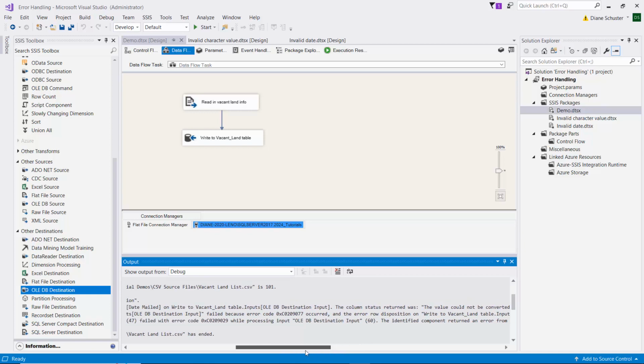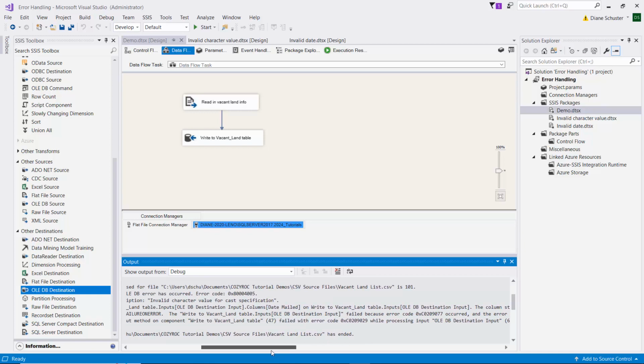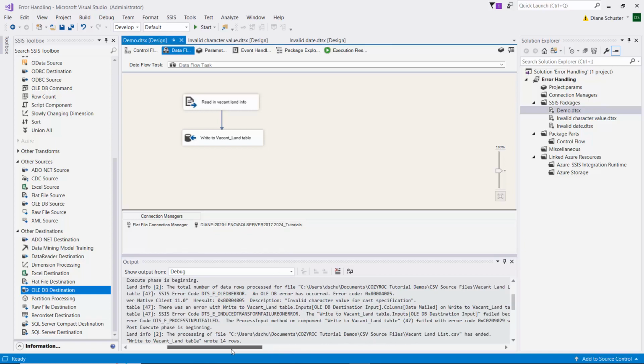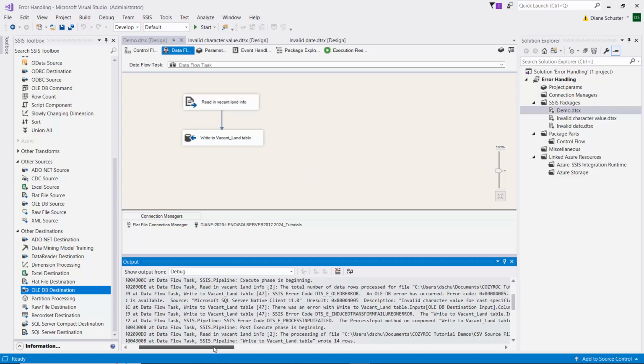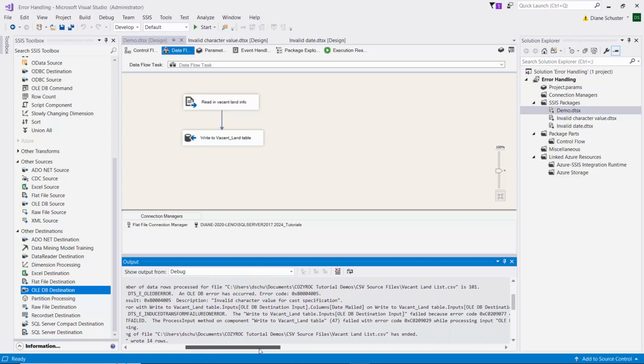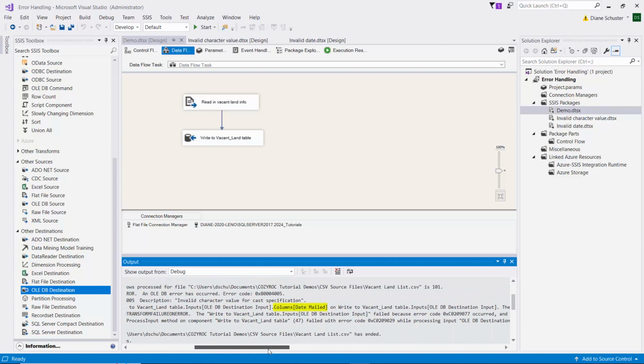So I'm just looking for other information that might be useful. If you have thousands, millions of records, you need to figure out where the error is. It does tell us that it's in that column that has the dates in it. Here it indicates that the date mailed column is the one with the problem.